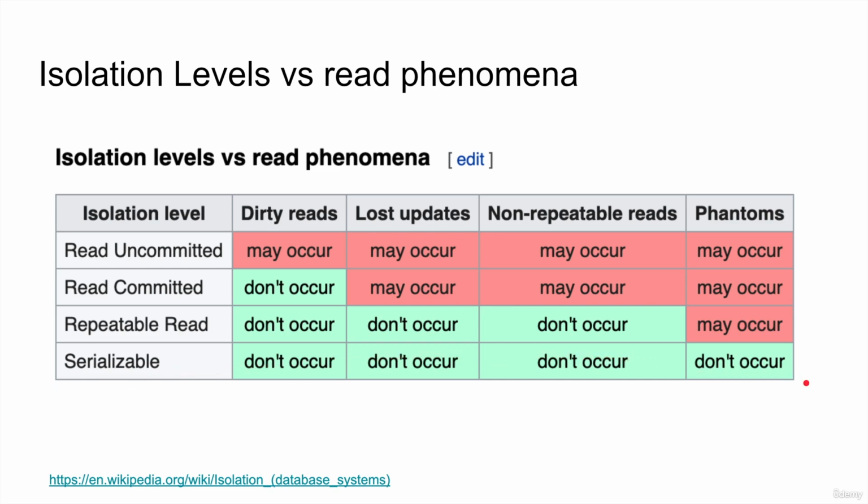Serializable, best thing ever. I'm not going to say best thing ever, but if you serialize your transactions, you're not going to get any of that stuff, right? You are guaranteed that nobody touches anything unless they have a lock, right? So you start the transaction, you place the shared lock, right? And if someone wants to establish an exclusive lock, they will get an error because there are shared locks, there are read locks. And we talked about shared locks and read locks. I'm going to reference the video there, guys.